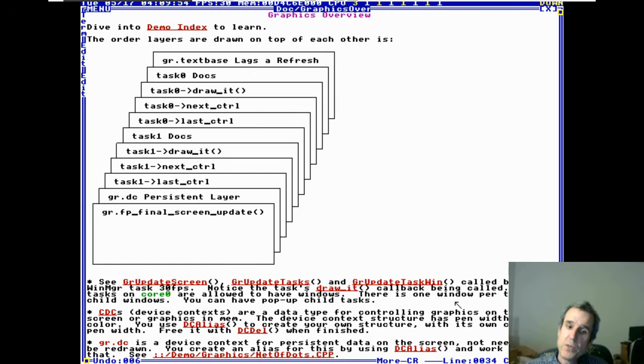The mouse cursor is drawn in the final update. The persistent layer is just a crazy transparent layer. If you say GR circle, it'll default to the device context of the whole screen, and then 100, 100. This will put it on the persistent layer. The other layers are redrawn every cycle.